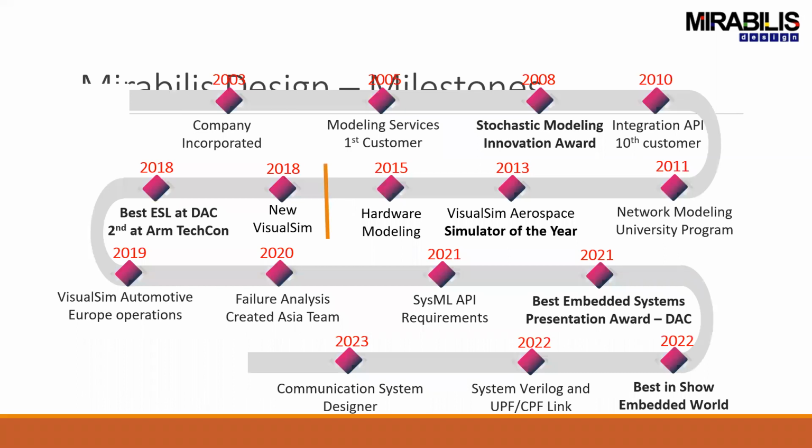Now, from a milestone standpoint, Mirabilis Design has been successful in winning awards right through its history. Even this year, we got Best in Show at Embedded World. Last year, Best Embedded System Presentation at DAC. 2019, we got no awards because we didn't really have a show to go to. But 2018, we got two awards, both at DAC and at ARM TechCon. Earlier, we won Simulator of the Year.